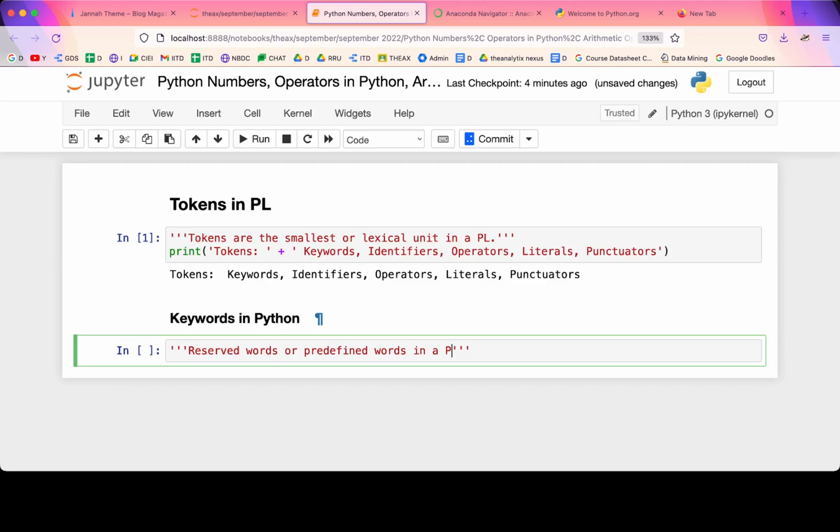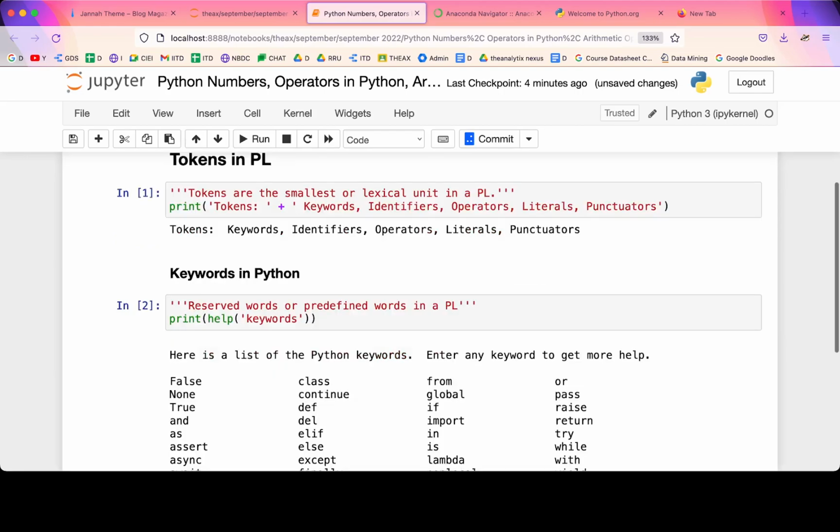One thing is you can write help, and here write keywords, so you can see all the keywords. That is one way to get all the keyword names. The other thing is you can import keyword and print keyword.kwlist to see the list of the same keywords.